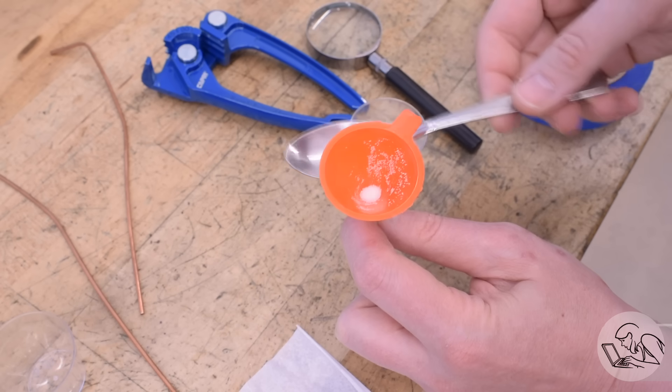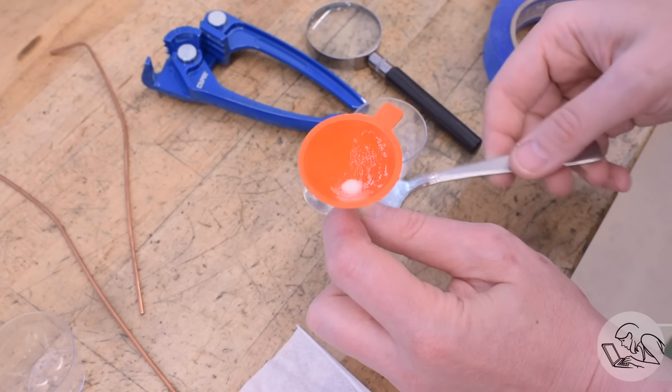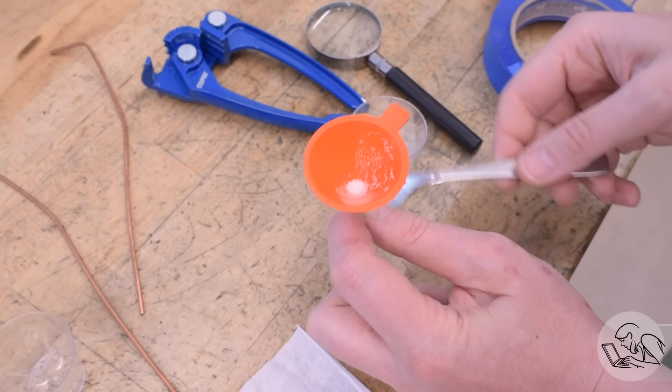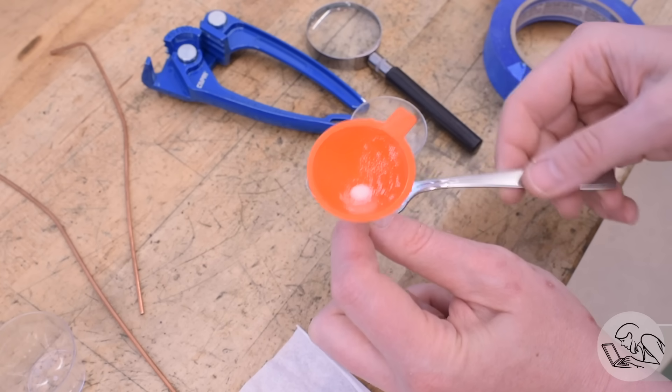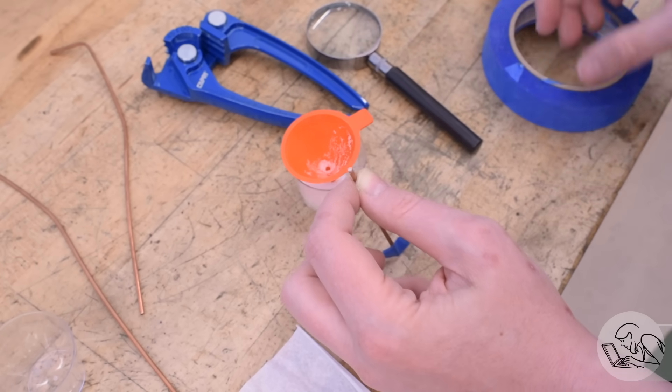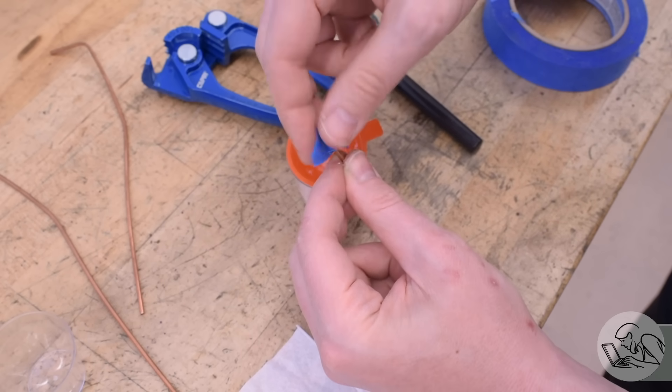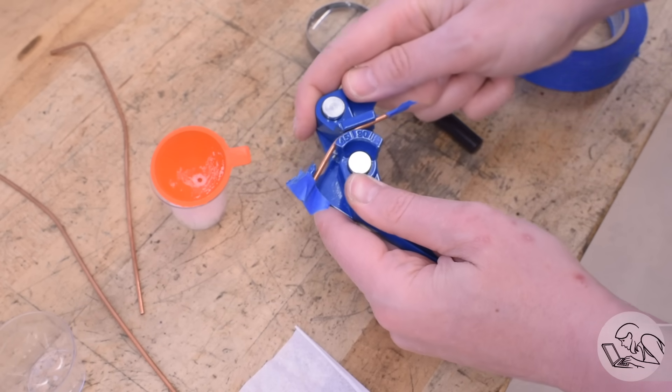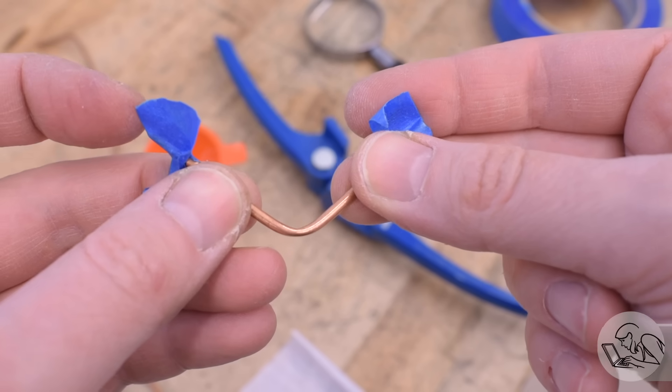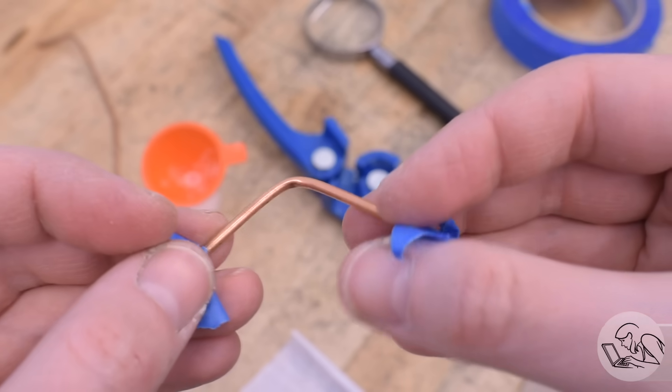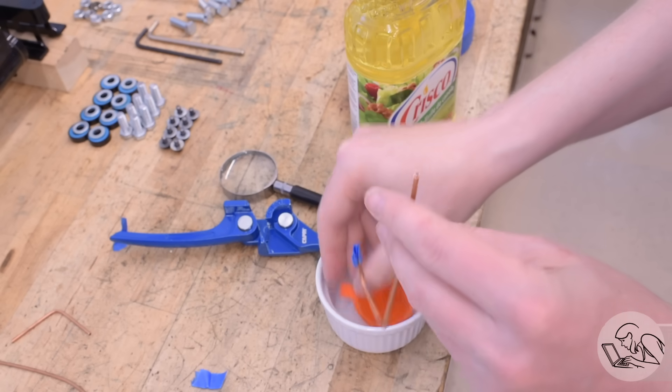That technique doesn't scale down very well because sand is way too big for this tiny tubing. So I went through my kitchen and looked at all of my powders. I tried baking soda and flour, things like that were too small. Salt was too coarse, it wouldn't flow down into the pipe. Sugar seemed to be just about right in terms of grain size. So I tried filling it with sugar and bend it again to see if that helps prevent the kinks. The answer is not really. You can see it kinked right at the end there.